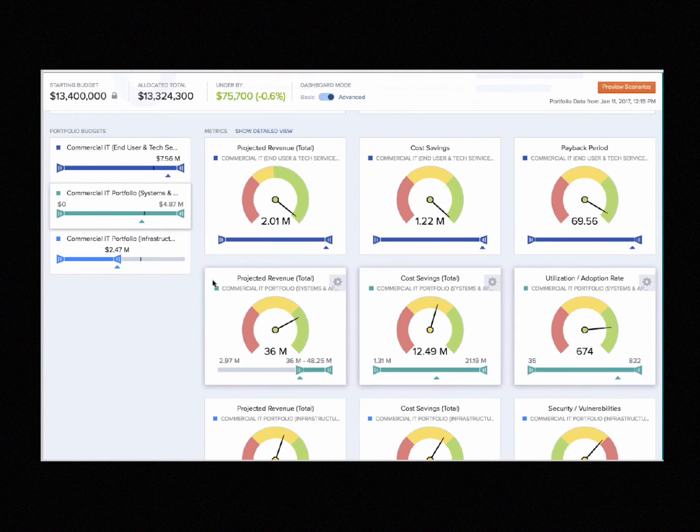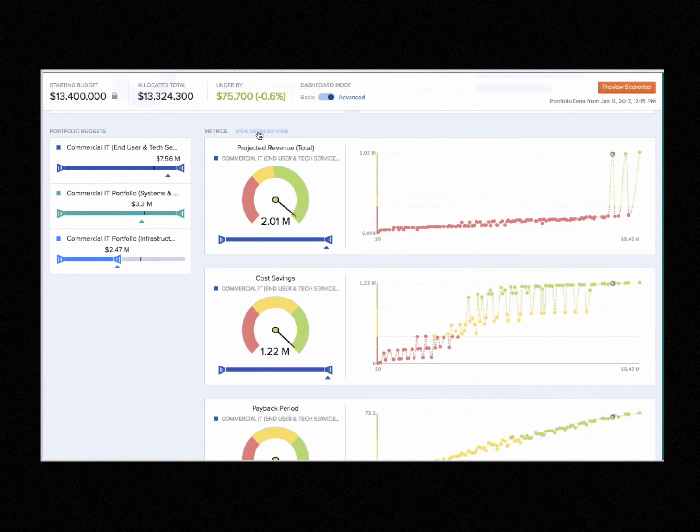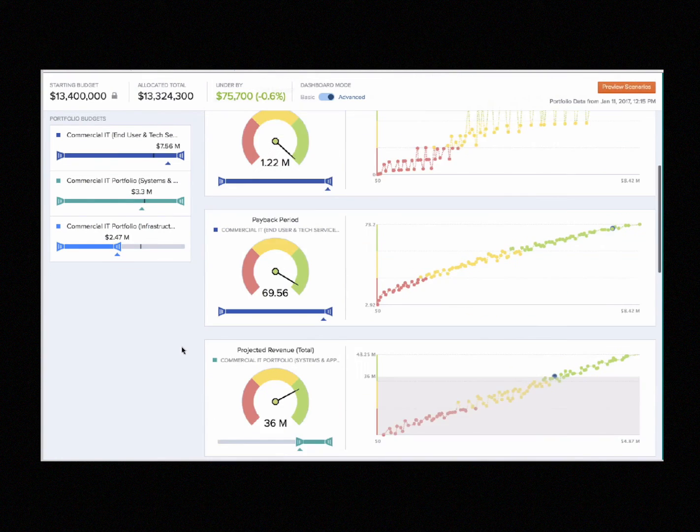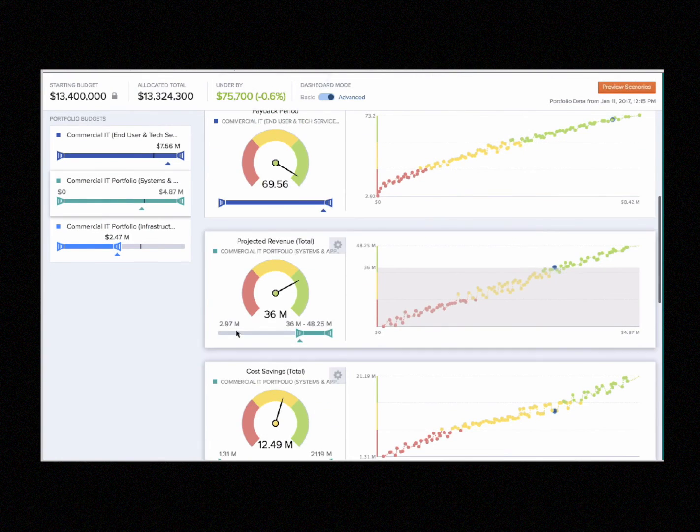When you're in advanced mode, you can also use a detailed view, and this is really helpful to kind of see. I'm going to scroll down. So as I've applied this constraint, so I've applied this range, these are the budget points that I have told the optimizer I would like to hit. And where it looks disabled, this is showing me I'm telling the optimizer I can't hit anywhere in here. It has to be above this line.